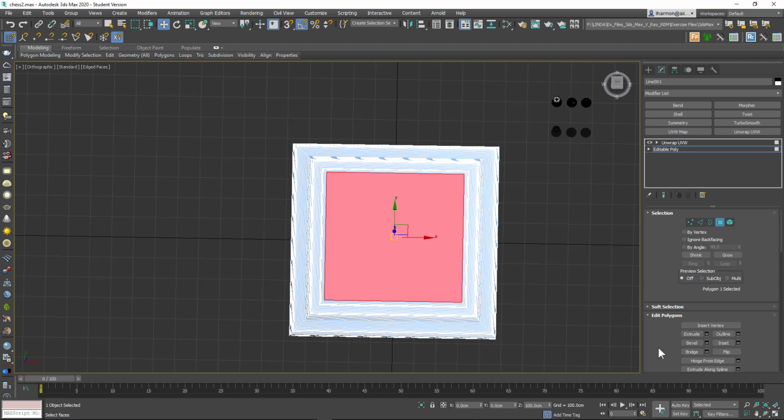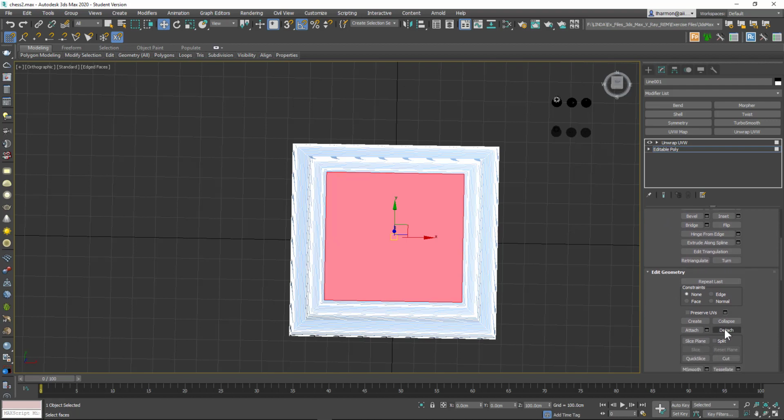And we can say, come down here to detach. And this is going to be the actual board. Let's see, what do I want to call this? I'll call this board checker.